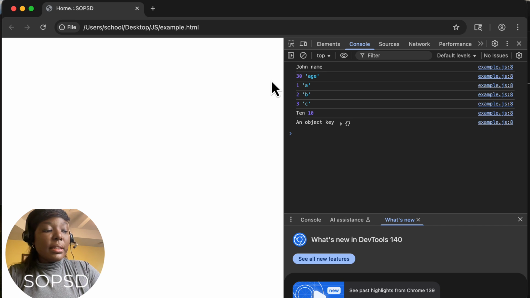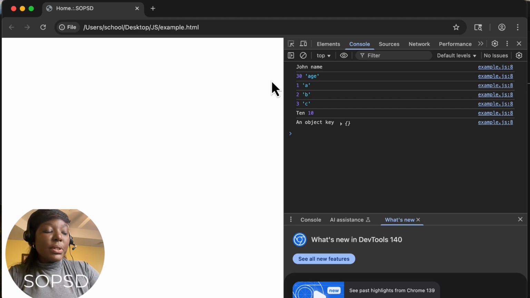Then it is a direct iterable for map, and the object requires Object.keys or similar to get an iterable. Then for performance, the map is optimized for key-value operations, and the object is less optimized. The default key is none for map, and the object has prototype keys, inherited methods. We want to convert between map and other structures.